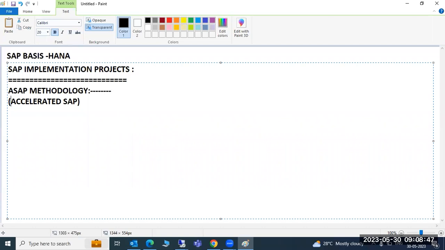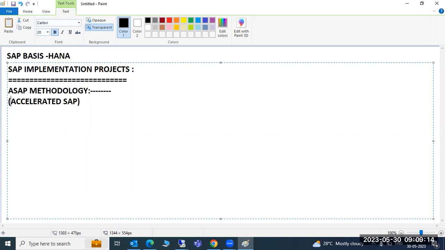When a new project comes and the customer wants to go for SAP, this methodology helps the project design its SAP implementation in a more efficient manner, optimizing time, people, go-live support, quality, and how many resources are required. The project managers and project team will plan this.